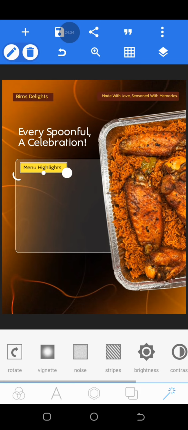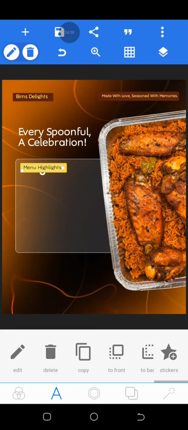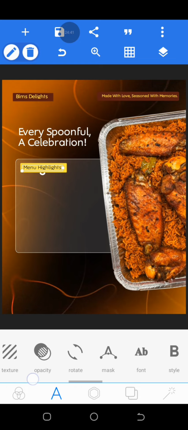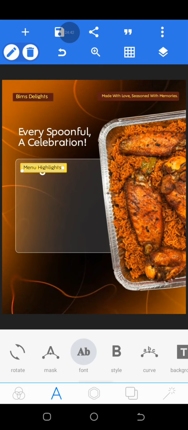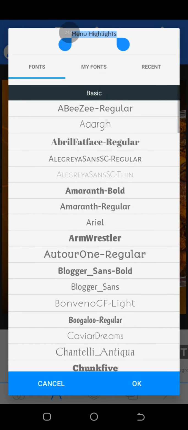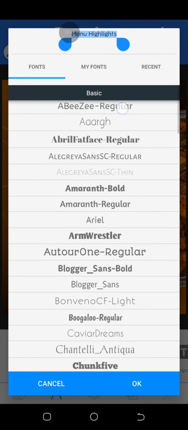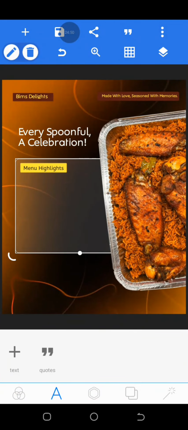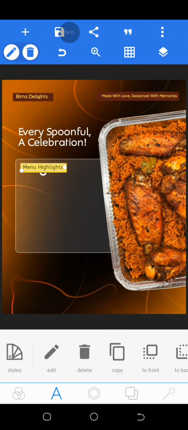But let's change the fonts. Let's change this particular font. We've been using it as we start this tutorial. So click here, and I'll use this one that just came with Pixellab by default. This first one. Click on OK. Actually, it looks similar to the font we have been using as well. Then duplicate it, and we are going to use this to write out the highlights.